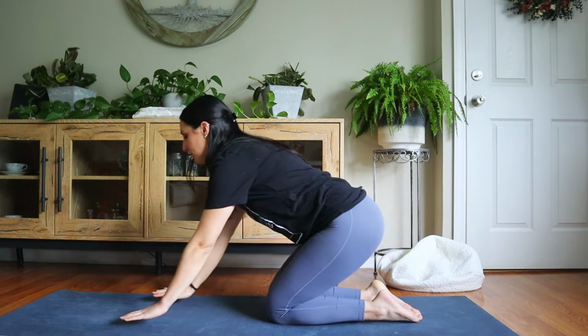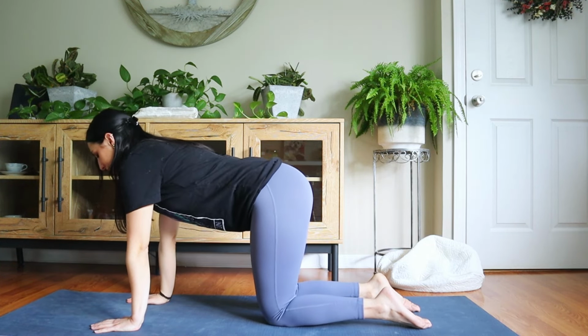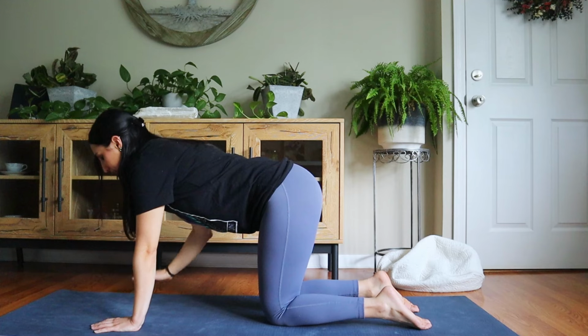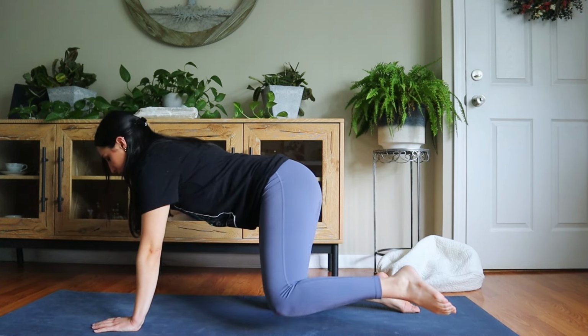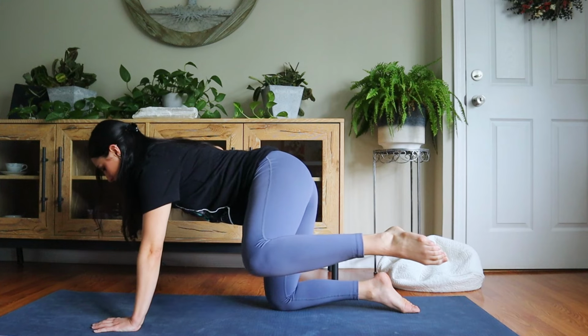So come back to all fours. Okay. Core is going to draw in again. Breath is steady, spine is flat. So we're going to kind of go out to the side. So the right arm is going to come out like you're going into cactus, and the left leg is going to come out to the side with the knee bent. Okay, so right arm lifts, left leg reaches out. Keep the spine straight.